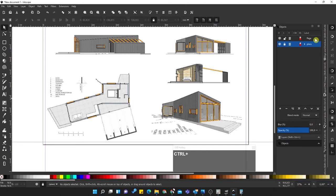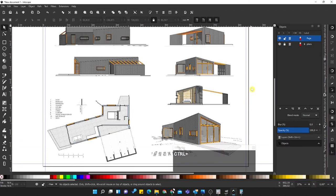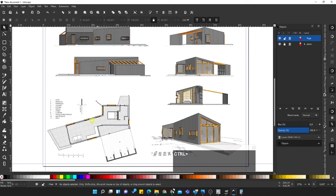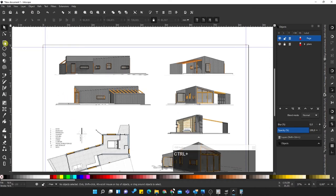Okay, so our page setup. What I am going to do is add a border. That's totally up to you how you want to present your page. You can use a solid fill at the background, but we'll reserve that for now. I'm just going to make a quick border around my sheet. But how you do this is totally up to you.